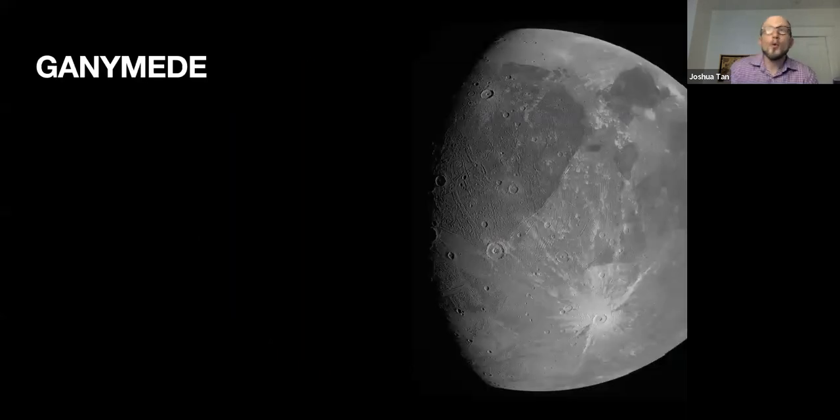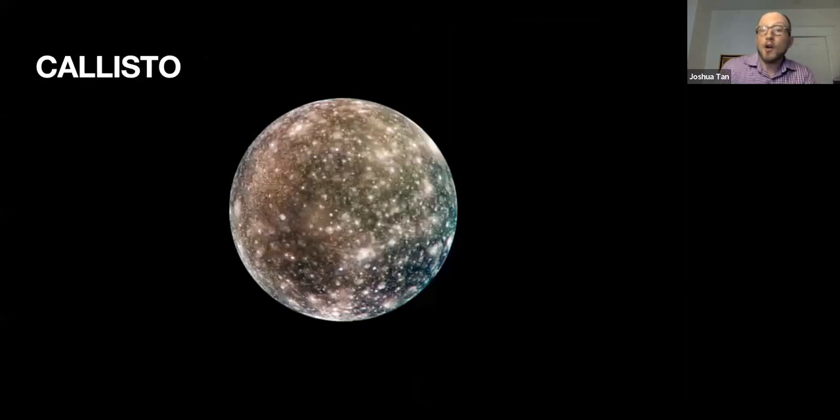There are other moons of Jupiter that have oceans beneath the surface as well. Ganymede is the biggest moon in the solar system, much larger than our own moon, in fact, larger than the planet Mercury even. And it also has a subsurface ocean, not quite as large as Europa's, but certainly there. And also Callisto, the fourth moon of Jupiter that we're considering, has a subsurface ocean. If we don't find life in Europa, perhaps we'll find it in Ganymede or Callisto. There's a possibility. And certainly these two moons are high on the list of priorities for people to investigate more carefully.